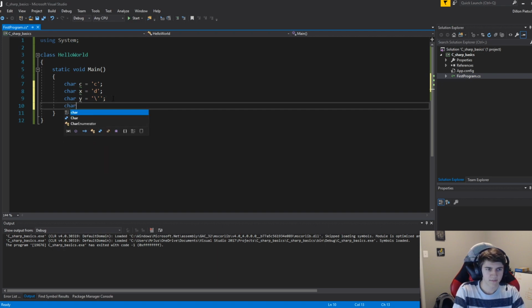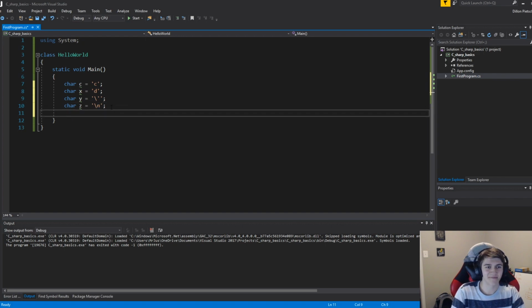And then there are also special characters, like a new line character, which is a \n. That's what's called a carriage return or a line return. It's when you press enter on the keyboard and it goes to a new line. That's the actual representation of that. And if you want to escape a backslash, you have to do this. You do 2 backslashes in order to escape a backslash.